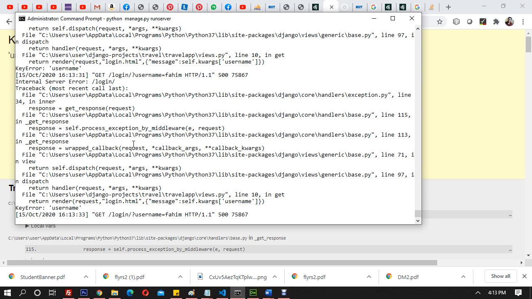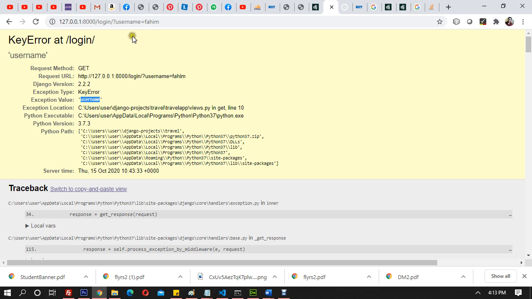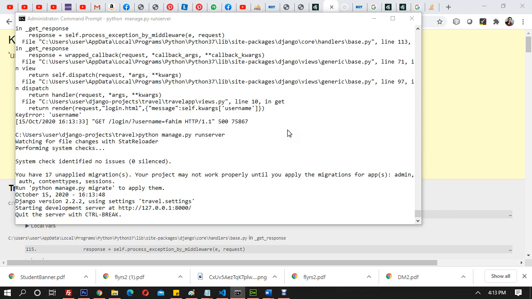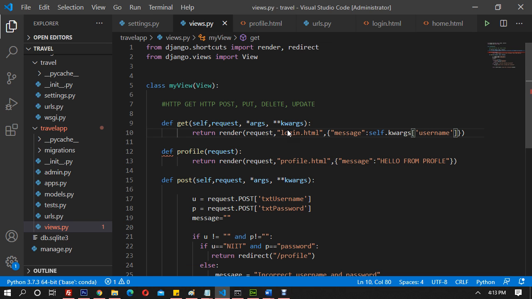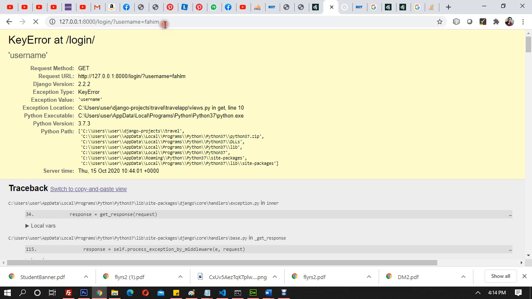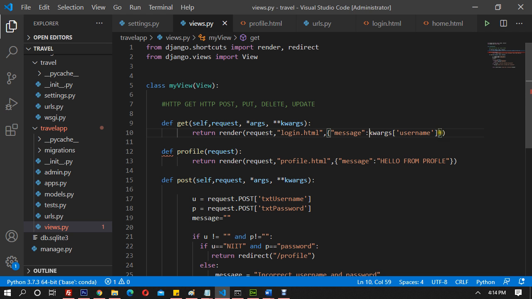USERNAME. So just let me start the server back and let me call this self.kwargs. So I'll call kwargs and I'll give it to the message because we're accepting it as kwargs. Meanwhile, it's not coming, but this remains the topic for tomorrow. So I'll check why this isn't coming. All right, so we'll define these arguments and KW arguments in the next class. Next class is completely dependent on that.